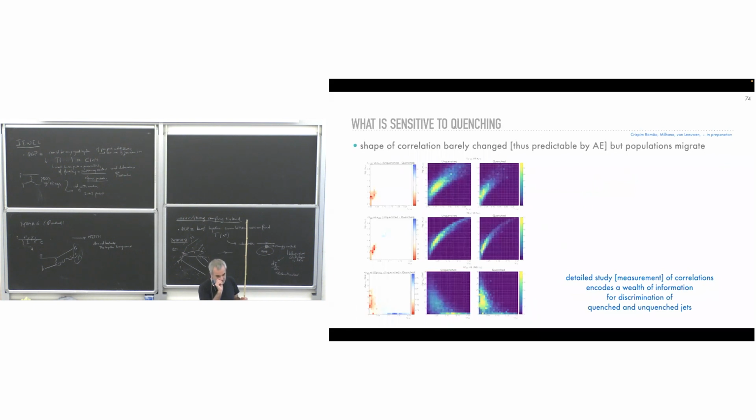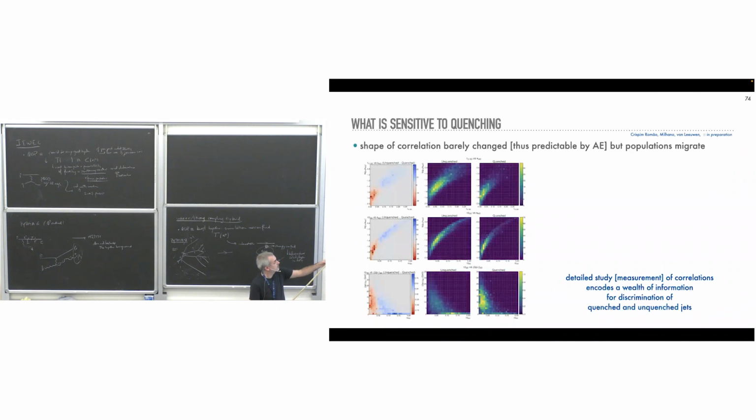And another thing that seems to be very robust are correlations between observables, okay? So things like, I measure 2 different properties of a jet, I find a correlation between them, and this correlation doesn't change from vacuum to medium. What really changes is where this correlation curve is populated, okay? So like this, it's a correlation between 2 observables, I can't read which ones they are, okay, or here. And what has happened is that the shape is still the same.